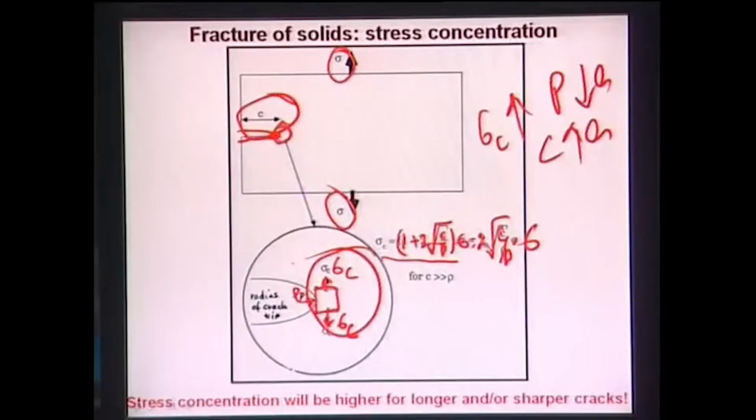By changing the length of the crack or by reducing the radius of curvature of the crack, you can experience more stress at this particular localized area. Now if this stress is much larger than the interatomic bond strength, then what will happen? Then bonds will be ruptured, and if the bonds are broken, then these cracks will completely go through the material, leading to the fracture of the two surfaces, and this is 1 and this is 2. So that is how brittle fracture takes place in materials like ceramics.